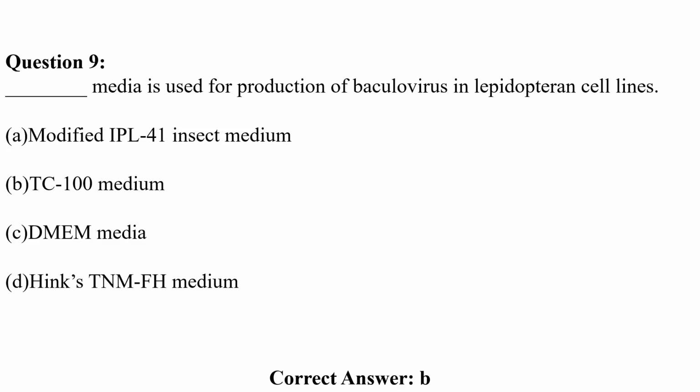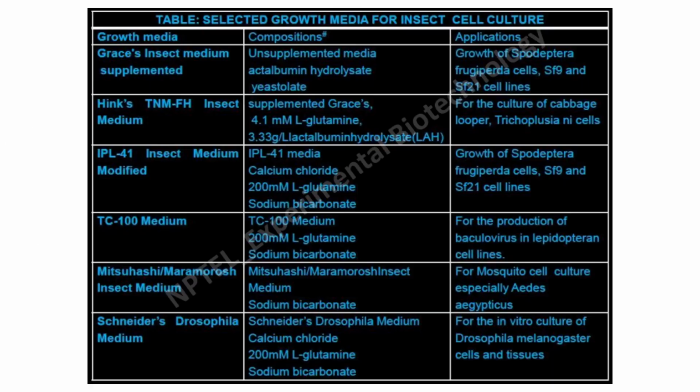Right now we were studying about DMEM medium that was used in mammalian cell culture, so cell lines that are obtained from mammals. Similarly, there are cell lines that are obtained from different insects. For those cell lines, we have a different growth medium, because insects have a different growth requirement. Bacteria have different growth requirements, so we have a separate medium for that. Mammals have different growth requirements, so we have a different growth medium for mammalian cells. Then insects have a different growth requirement, so we have different media for different insect cell lines.